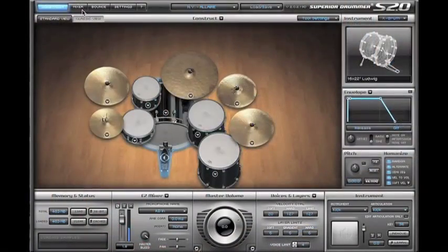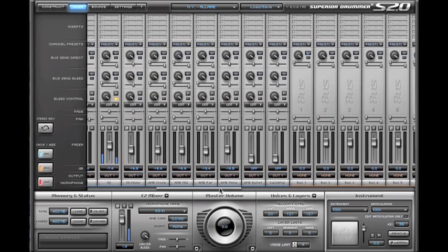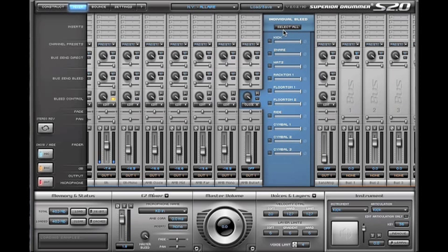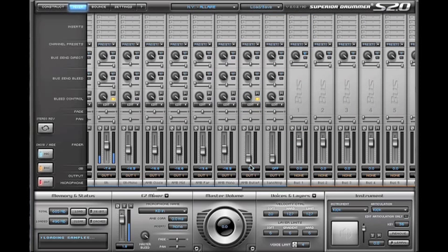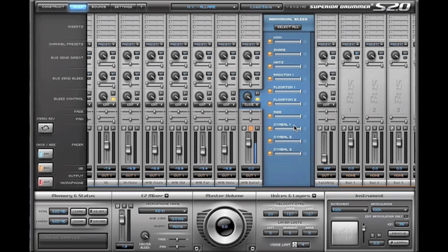We're going to go into the mixer and add some stuff. I'm going to use the M Bullet because that's a really cool microphone — a small bullet mic. I'm going to turn on everything on this microphone. You can actually mix the entire kit through that mic alone. So let's listen to this mic. You can use this as the drum kit if you want to, and you can lower the level right here — it's like a small mixer for each microphone on every drum.